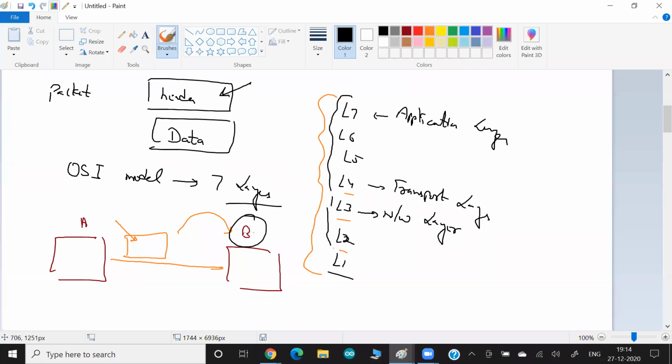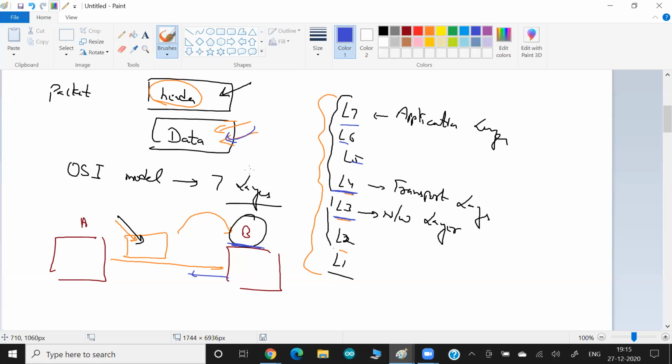So B says, I'm going to receive this packet, but before I use your data or do something with your data, I will go to your header, and I am only interested in looking at your transport layer. Or I am only interested in looking at your network layer. Or only your session, presentation or application layer. Why do I have to look? There might be hundreds of reasons, but accordingly I will take some of this and use it, or I will do something on the data.